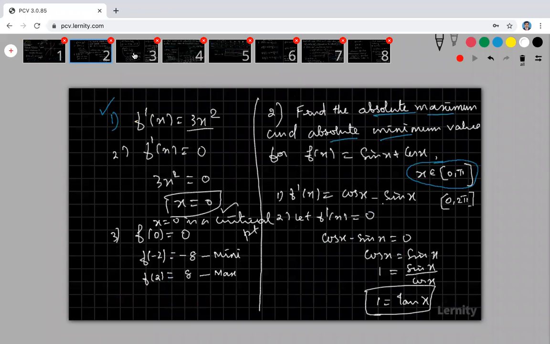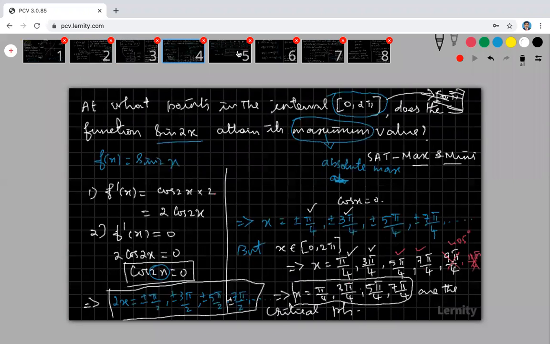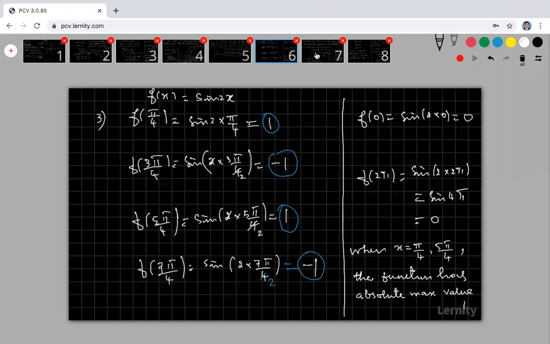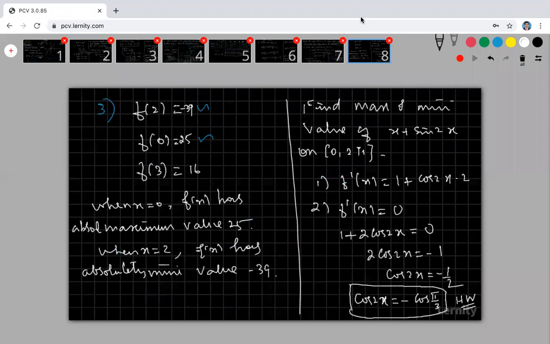So the notebook is very important. Writing notes is very important. Doing homework problems is very important. If you do it sincerely, definitely it will reflect in your board exam marks. Hard work never fails. If you put in hard work, definitely the result will come after the exam. Be serious.